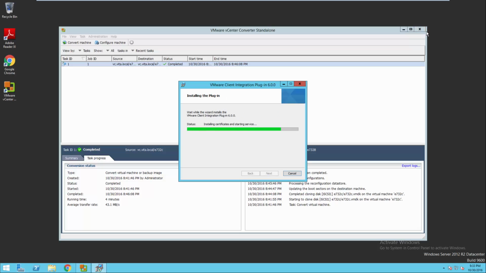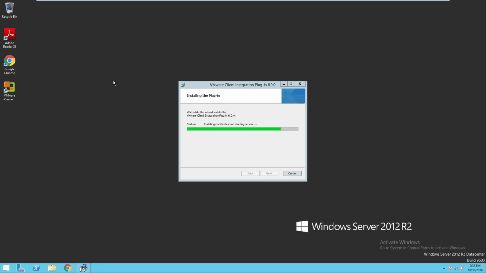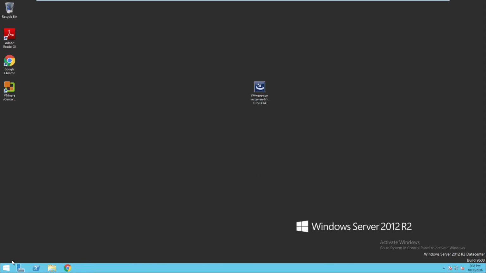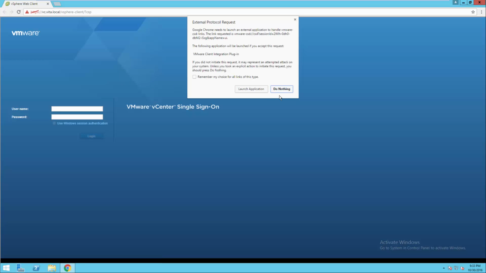I'm going to go ahead and close out of the standalone converter. We don't need that anymore. The installation shouldn't take very long. All right, there it goes. Log back into vCenter.